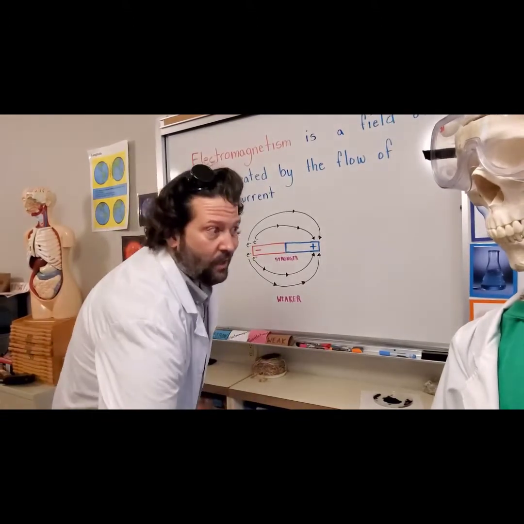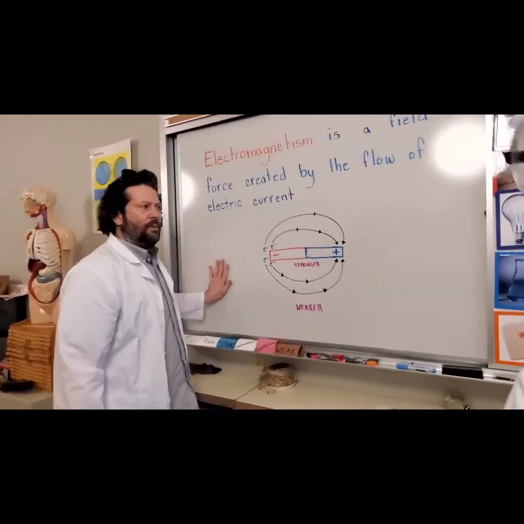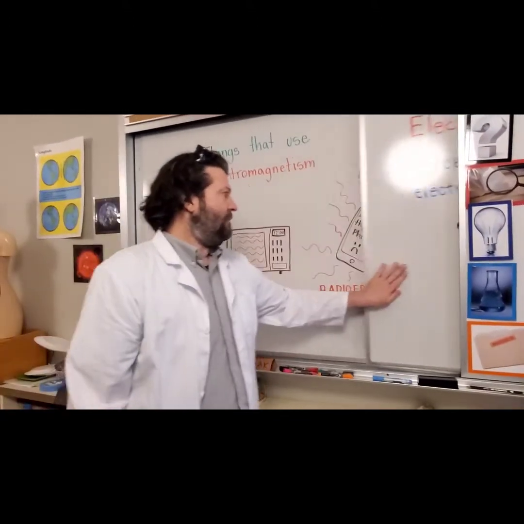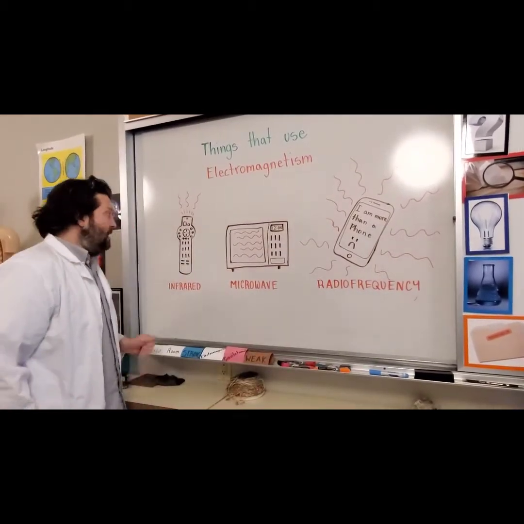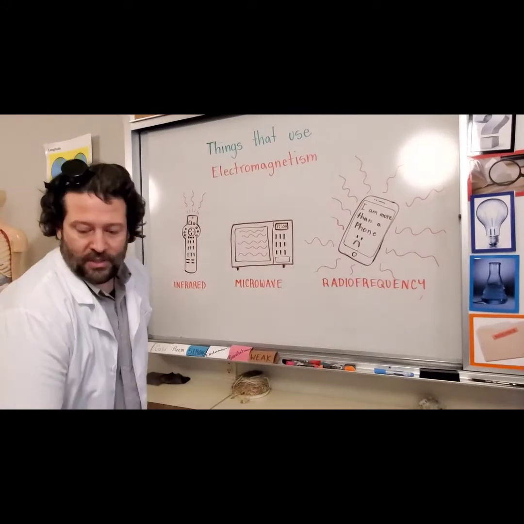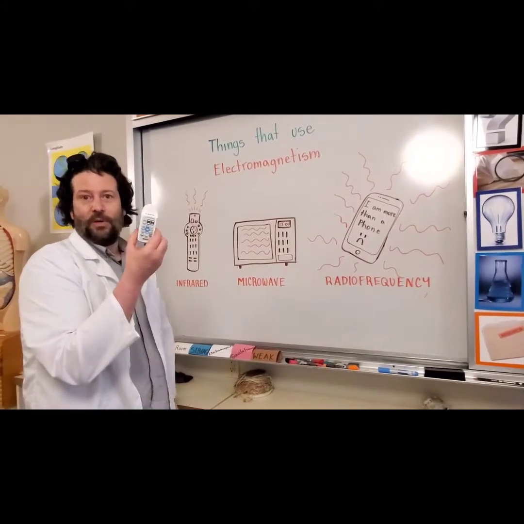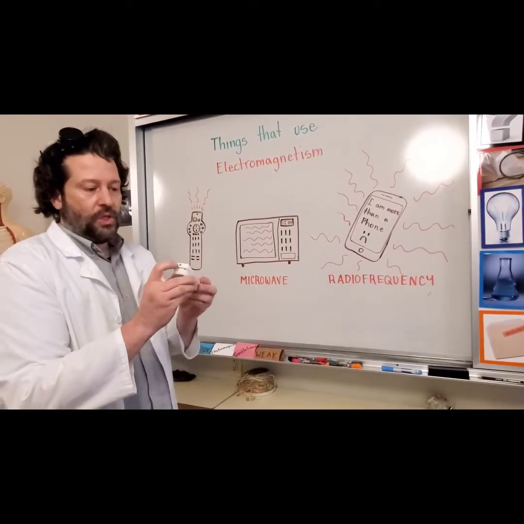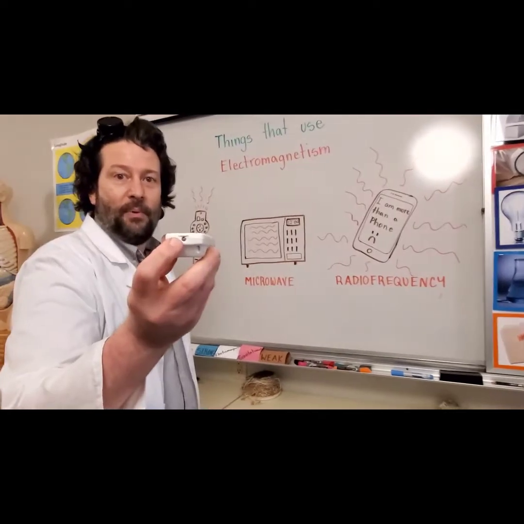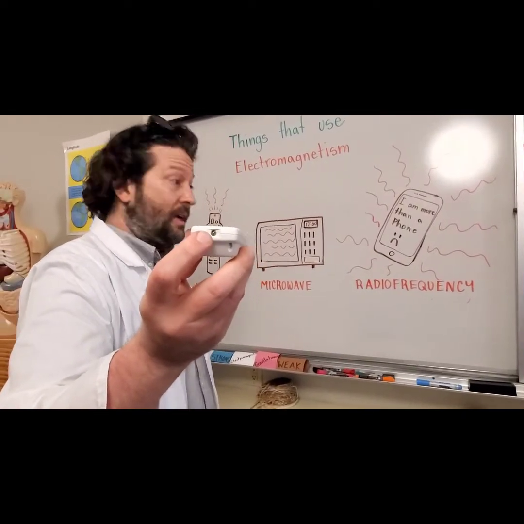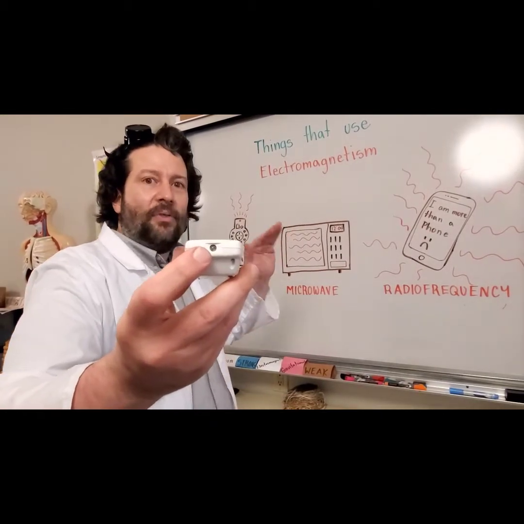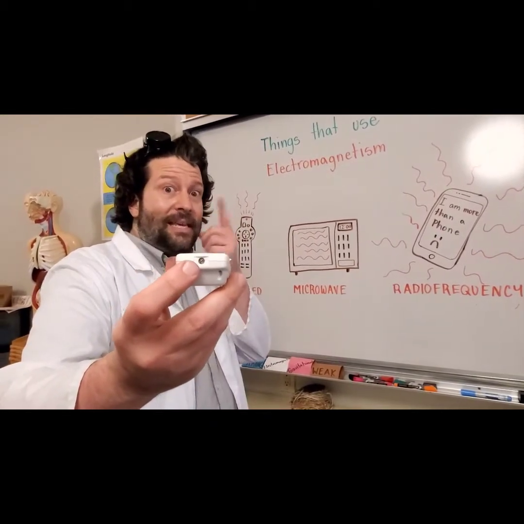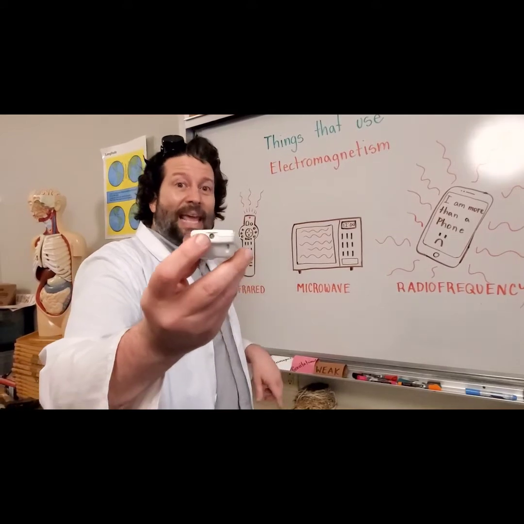Now, we say it's everywhere, but where exactly is it in our life? Well, here are 3 things that we see every single day. This is a remote, much like our tinier version here that we use on our projectors. Remote controls usually have a little lamp at the end, like an LED, because it uses something called infrared, which is a wavelength in the red bandwidth, which we can't see. Once again, it's invisible, so we can't see this.